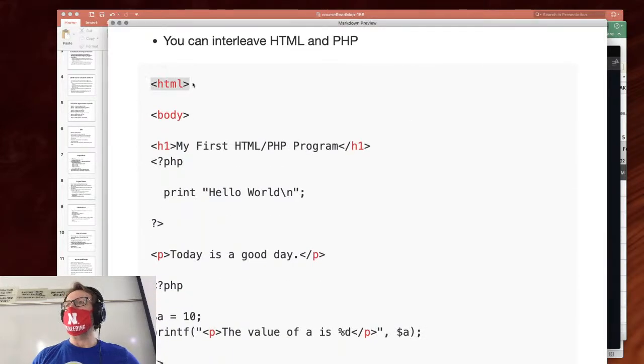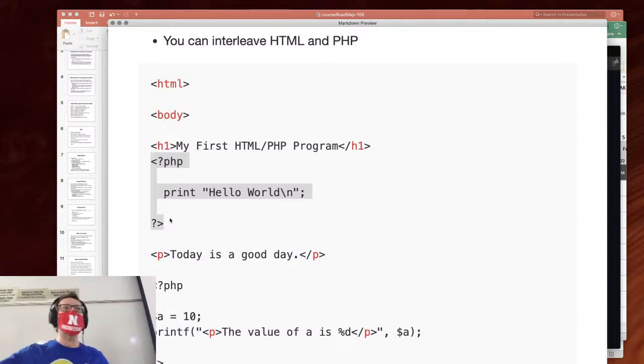where I've got static HTML here. Here's the beginning of the body of my web page. Here is a header level 1. And only when we get to something like this does it say, oh, okay, this is PHP now. I will start going in PHP mode. Everything before was just static HTML that gets dumped to the output, like you saw in your lab on Wednesday. When you did the birthday program, we had some interleaved HTML. We had HTML and then we had PHP generating dynamic stuff, print hello world or whatever.